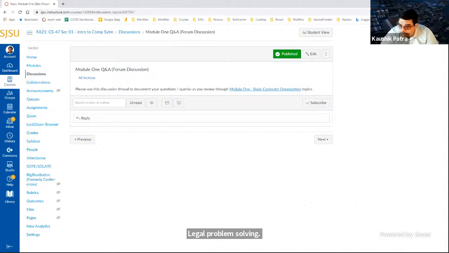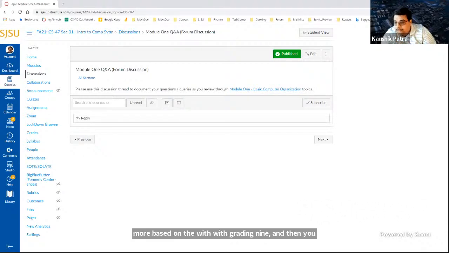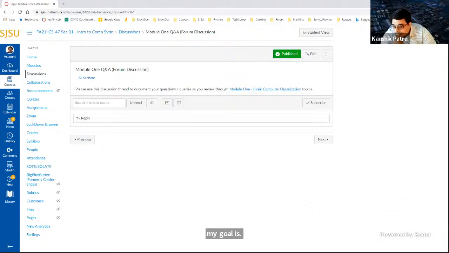And don't worry about the quizzes. The formal quizzes that are part of your grade have 2 attempts, and these 2 attempts have identical questions. Then you might ask, hey, what's the point? The point is that I want you to take the quiz early, when it is up for, I think, 48 hours. Then you know which part you need to focus on more based on your quiz grading. You read through them, come back, redo the same quiz and get 100% score. That's my goal. Okay. Thank you, Professor.